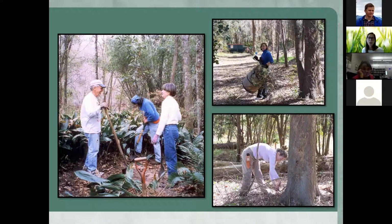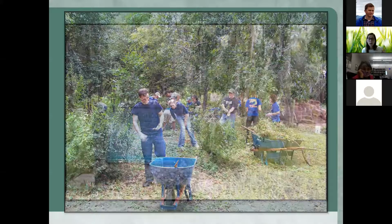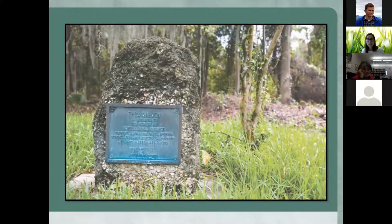It had shrunk quite a bit from the original size in the 40s, but they pulled vines, they battled invasives, they removed more than 60 fallen trees and lots of debris. Student groups got involved as well, and they very slowly began to restore these gardens. They found that the monument was still there. It was pretty dirty, kind of roughed up, but it was still under all of that stuff. And they actually even found some of the camellias under all of that mess.